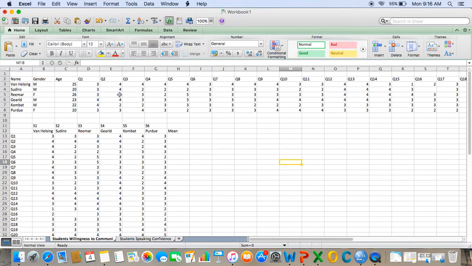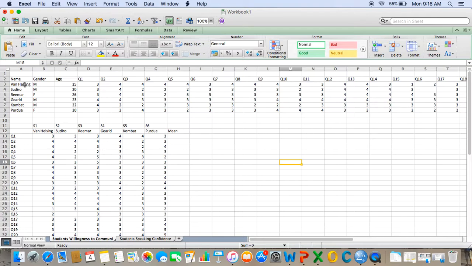We have a landscape data display here, right? We need to transform it into a portrait data display, because it will be easier for us to move the data from Excel to SPSS. So how to switch landscape into portrait?